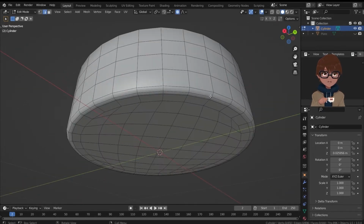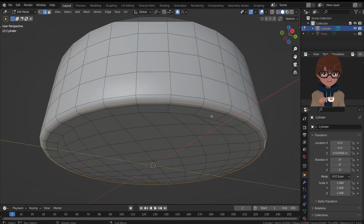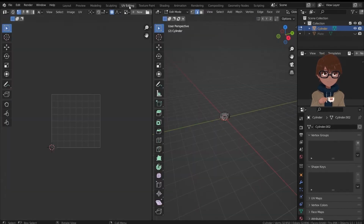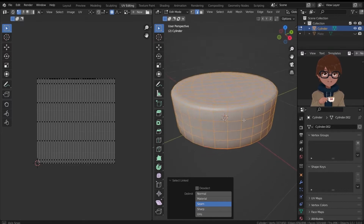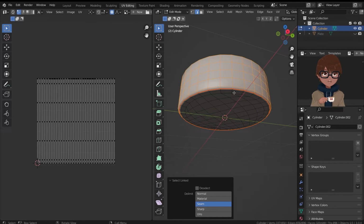So now I'm going to look at the bottom and select this edge by Alt left clicking the whole loop, and then I'm going to Ctrl E and mark seam, and then I'm going to go to the UV editing workspace. Now I'm going to put my mouse on top of the model and hit L, and in the settings at the bottom make sure you check seam, so only this part is selected because the seam has divided this area and this area, right?